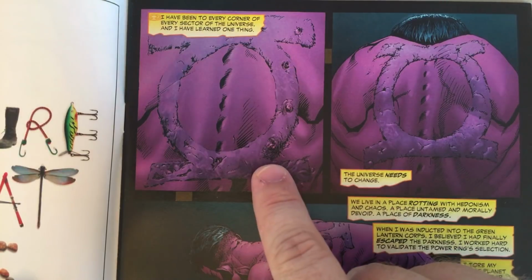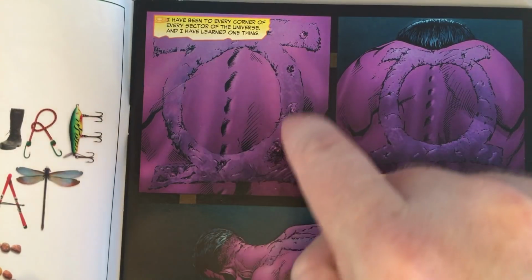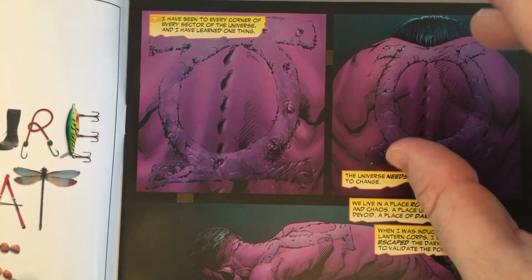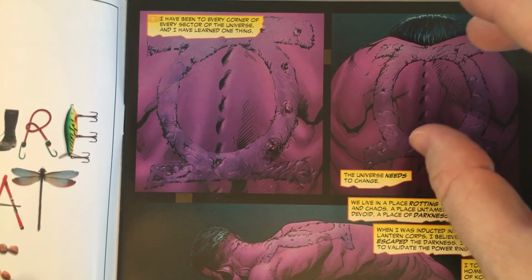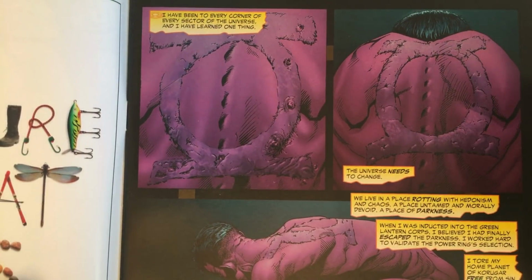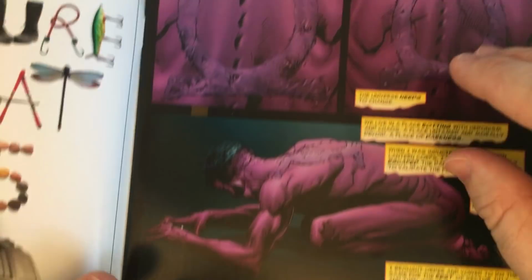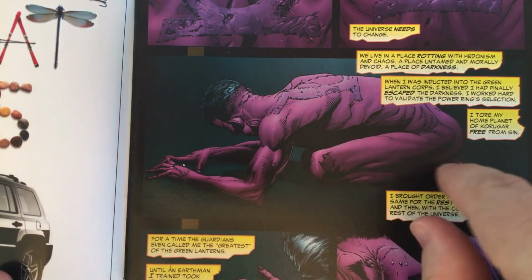Now, we open up with this close-up shot of what is probably Sinestro's back, and he has a raised, ugly scar in the shape of a Green Lantern symbol. This is on his back, literally. This burden, he sees it. It's on his back. The scapegoat. This crisis of belief, which isn't helping the universe. It's now part of him, scalded, so he can never forget it. Literally his burden now. Here's a chance to draw Sinestro naked.